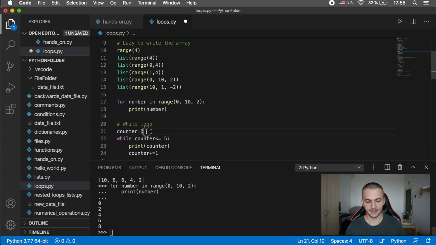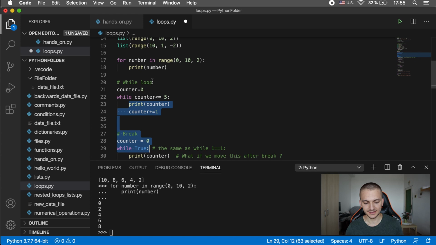For example, specify a variable called counter and set it to 0, and we want to run the body of the loop up until the counter is less than or equal to 5. And we are always printing the counter. As you can see, the body will be run every time the condition is true. Be aware that I'm always incrementing the counter at the end of the body of the while loop. Without this, we will end up in an infinite loop, which will cause problems for your computer. So please don't forget the last line, in order to eventually fulfill the condition.